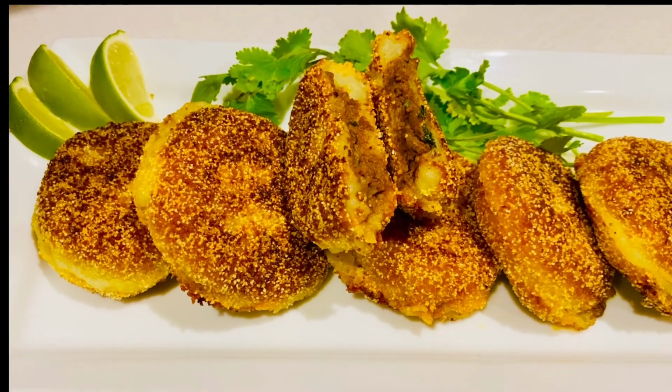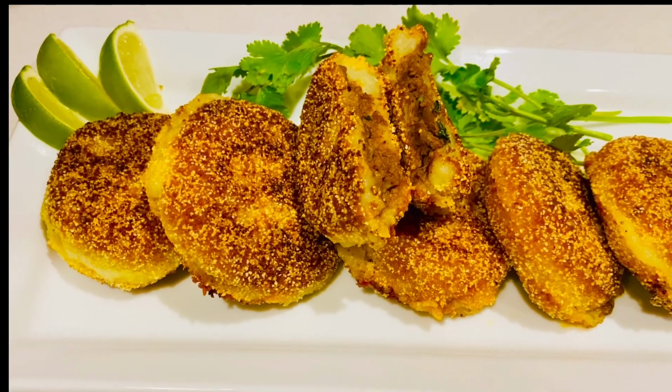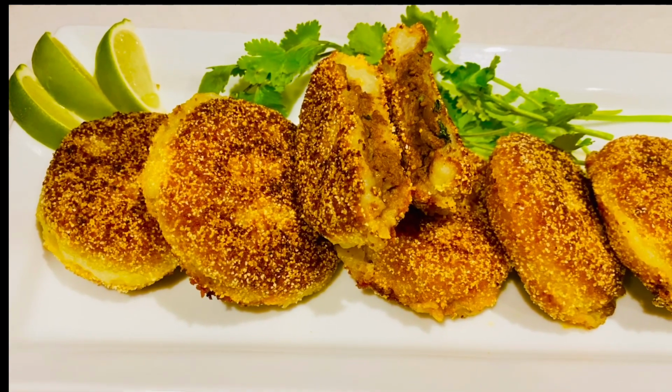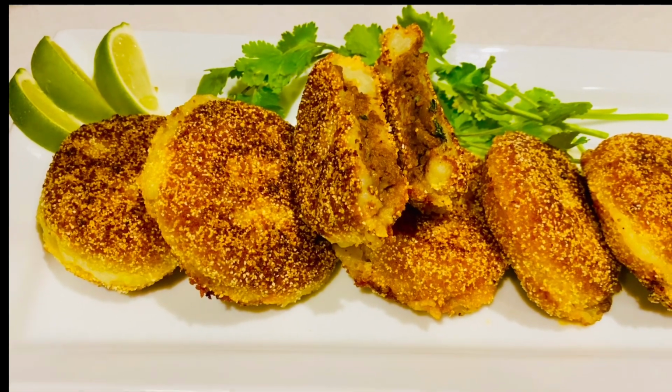Today I have this very inviting, delicious dish for you guys. It doesn't even need an intro. So this is the Goan beef chops. If you guys would like to know how to make this beautiful dish, continue watching.